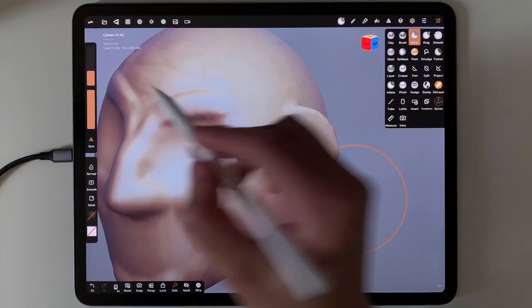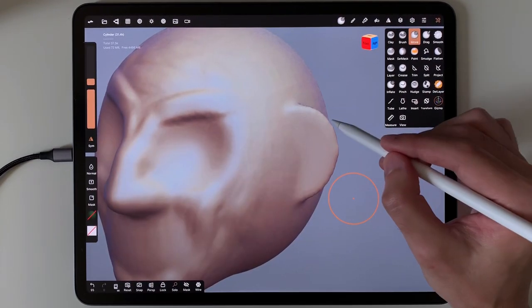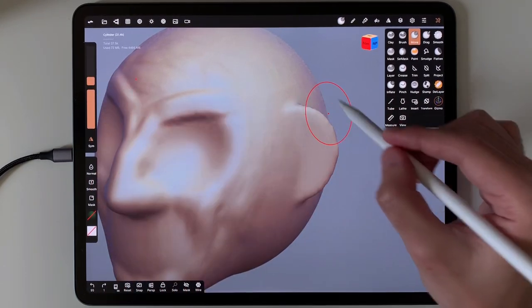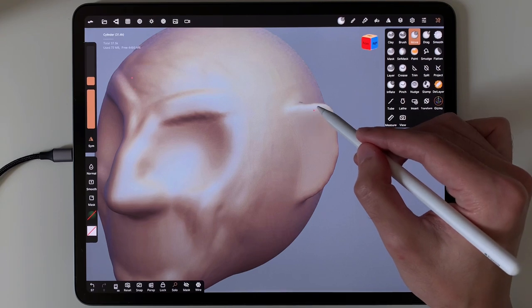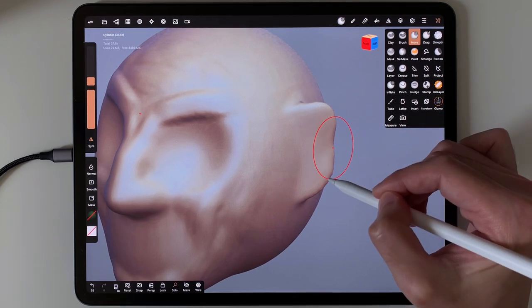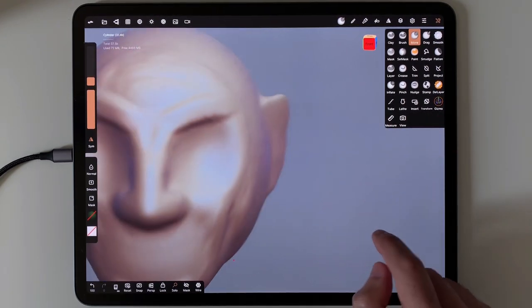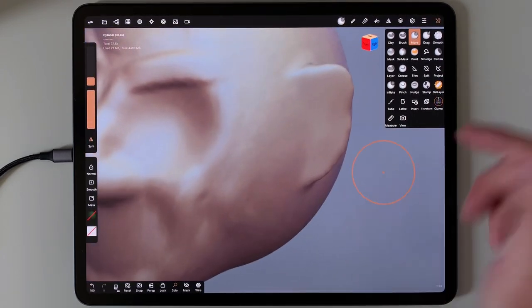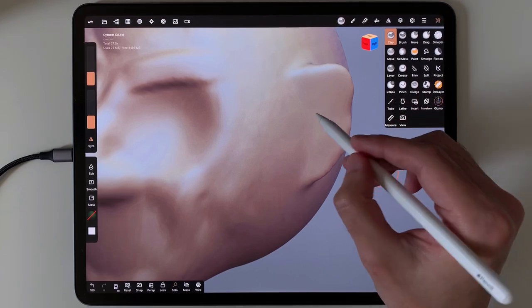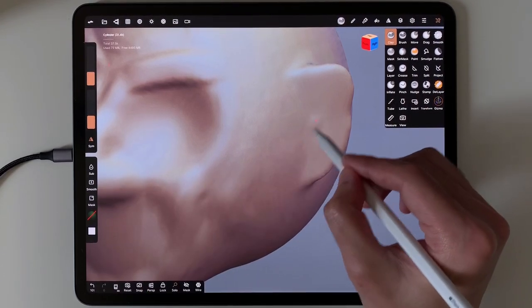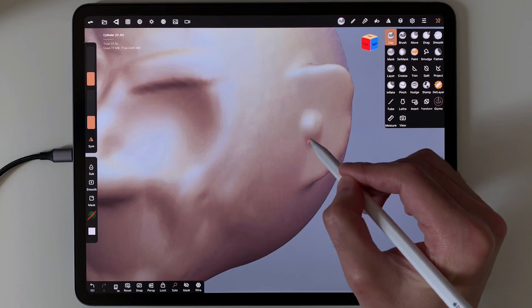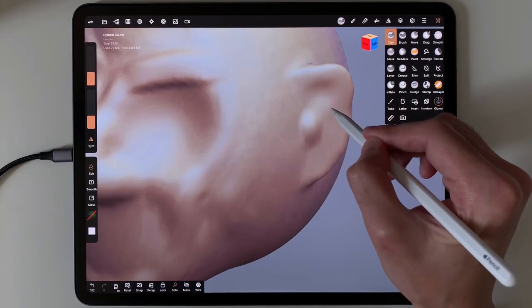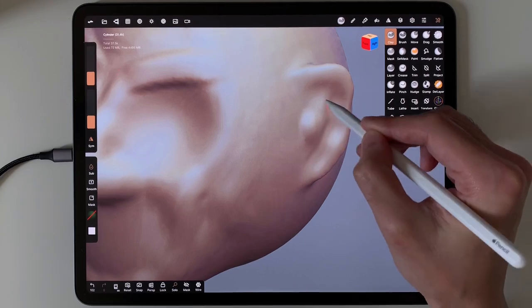So first of all, I could use the move tool, drag it all the way down. And this is a very small brush, make it a little bit bigger and drag the ear so it shapes not like an exact cylinder, but more of a human shape. Click on clay and I want this to be added, and usually we have an ear. Click again on subtract and we would start having a little bit of a shape for the ear.